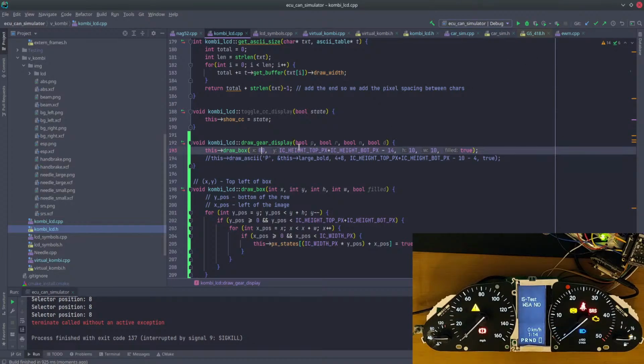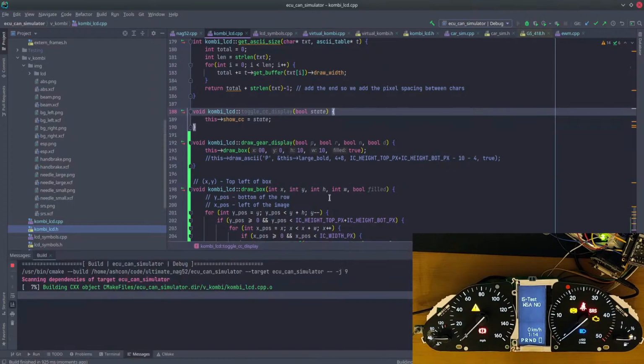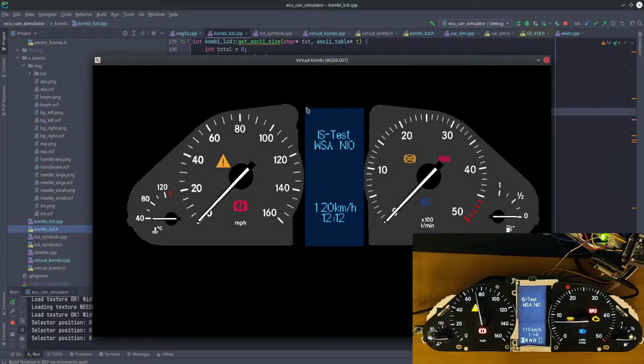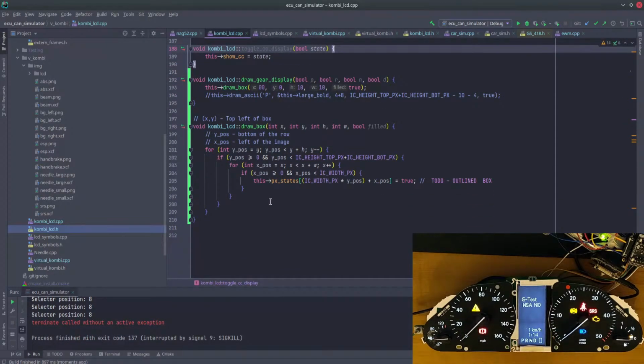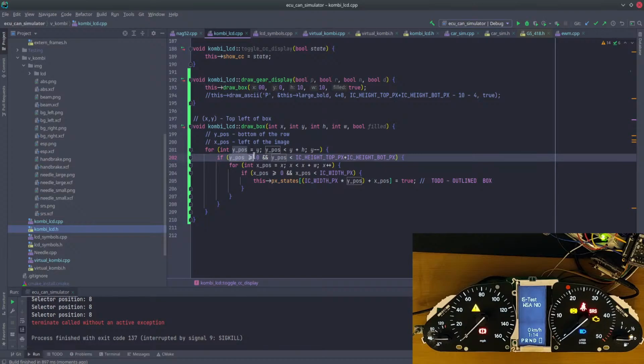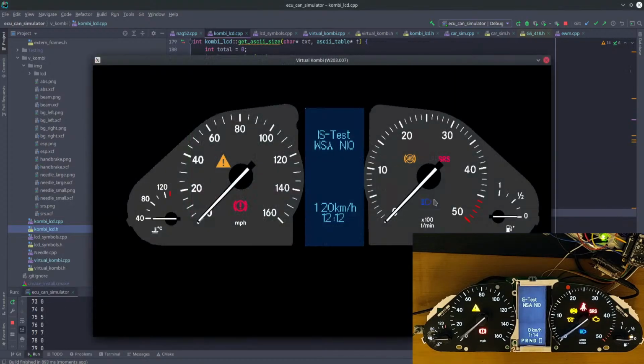Let's say x is 0, y is 0, then it should draw it at the top. Yeah, again, draws one pixel and leaves. Huh, that's funny. Oh, I'm an idiot. This should be ++. Whoops.